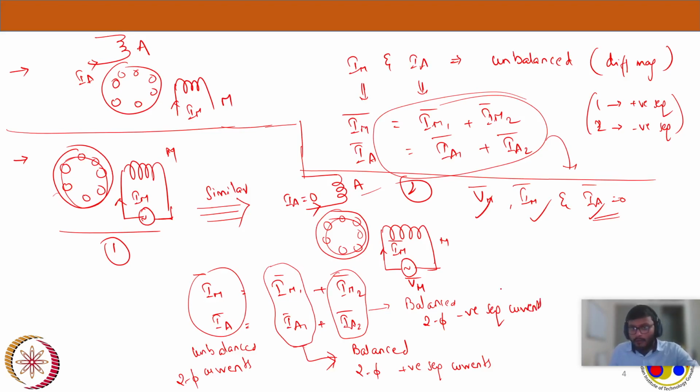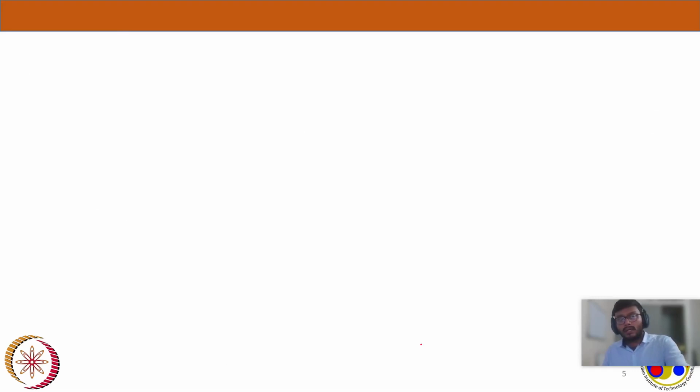So now we have somehow created a very similar situation to a single-phase machine, where we have introduced a fictitious winding and imagined no current flowing through it, so that I can implement this sequence components concept here. Now let's see how the phasor diagram of this will look. It's not a very complicated one.